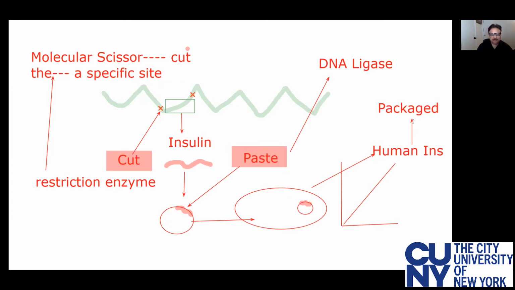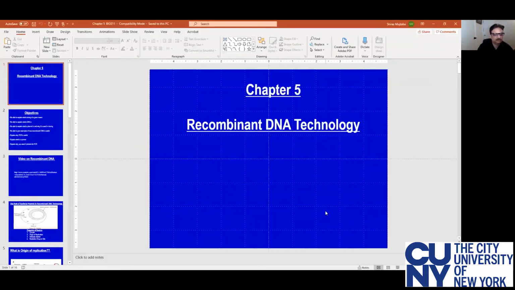So what happens now, where was the fusion DNA? This was a fusion DNA, right? The human insulin gene and the bacterial gene. So just like you have fusion music, you have old songs with new music, or vice versa, right? So two different DNAs fused together to scale up the production for what? To treat disease. So that's the technology, right? So let's go back to the slides. So recombinant DNA technology.